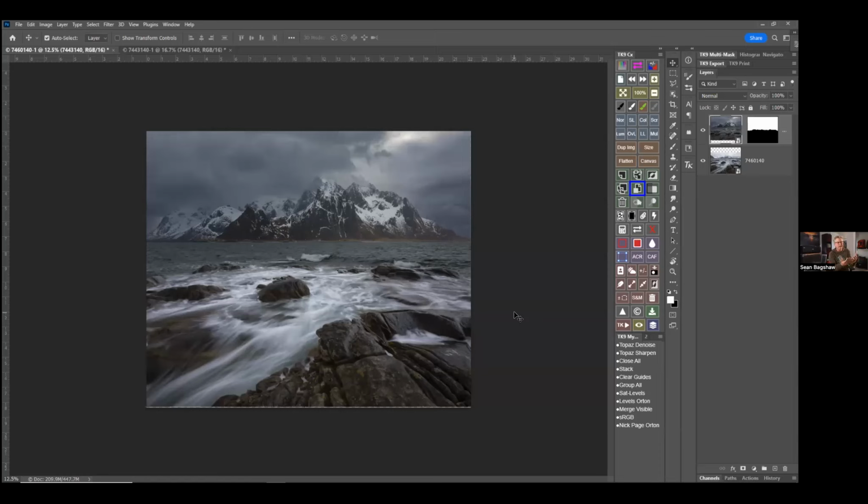Whereas if I open it as a non-smart object and realize I overdid one of those things, it's really hard to impossible once you've rasterized it into the pixels to back it out. That said, there are certain things that you can't do with smart objects. We found that the auto aligning and auto blending doesn't work. You can't do a lot of the filters up here in the filter menu with smart objects. You can't do a lot of the cloning and healing and that kind of stuff with smart objects. So in those situations, you're kind of stuck. You at some point have to leave the smart object behind.